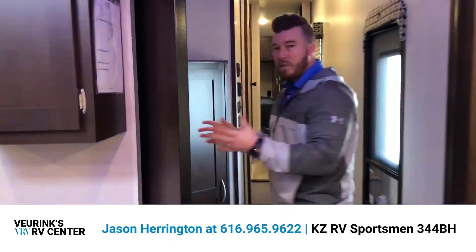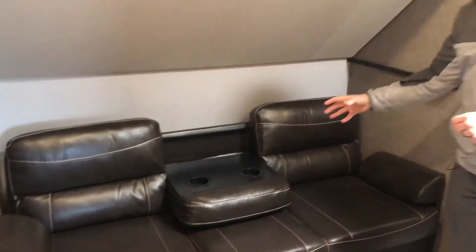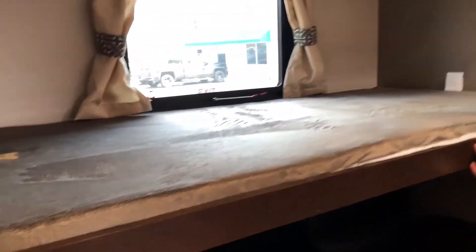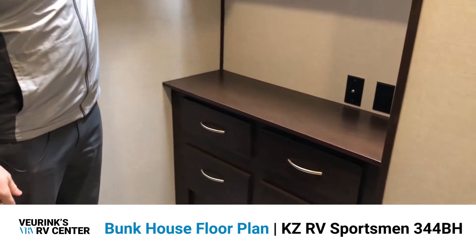The bunk room is my favorite feature of this whole trailer. It's a separate room off to the side — you don't even know it's there. Walk through this door and you have your kids' dream lair: a jackknife sofa with a flip-down armrest and storage underneath, plus a drop-down bunk up top so you can sleep another person. During the day, flip it up for headroom while watching TV. There's plenty of wardrobe space and room for games and gear, and the room has its own AC and heat.